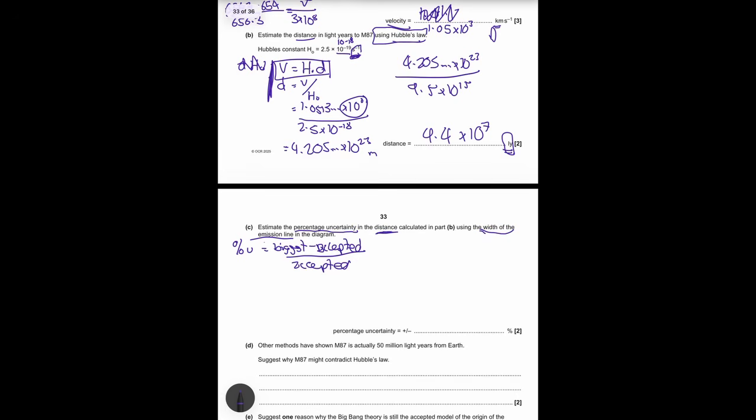Well, from the wavelength, I did the change in wavelength to get speed from this formula over here, and then once I had speed, I used this formula over here in order to get the distance. So let's have a look at how I'm going to be doing it. So how am I going to get the biggest one is what I should be saying. So in order to get the biggest distance, I'm going to need the biggest speed.